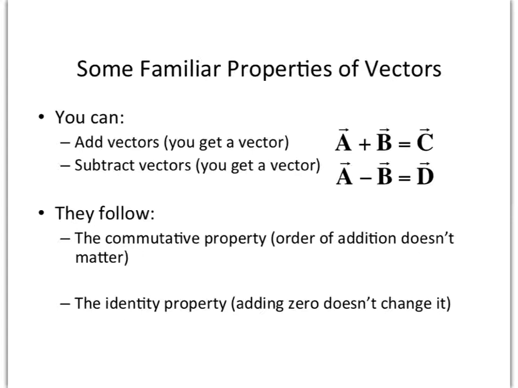So we can add vectors. Let's just say we have two vectors right here, vector A and vector B, and they're both what we would call maybe a displacement vector. All right, so vector A is going to be right here, and that might be, I don't know, 4 meters. I'll say it's 4 meters. We'll say we've got vector B, which is 2 meters. So that's vector B right there, and A is going to be in red.